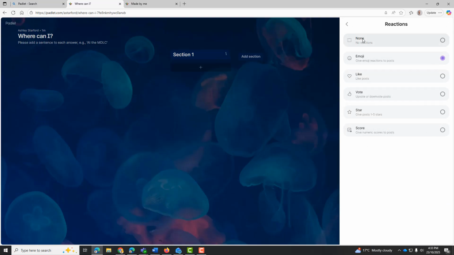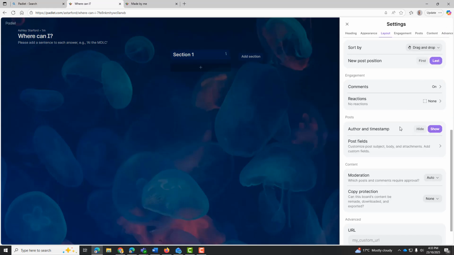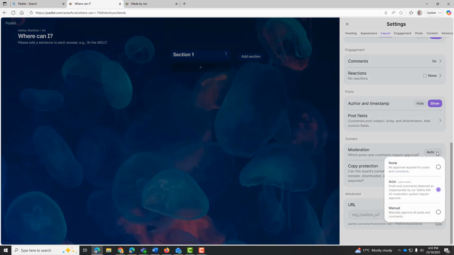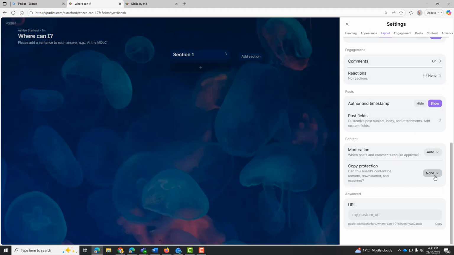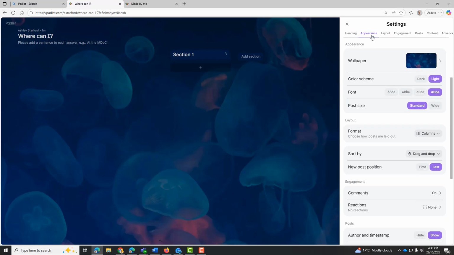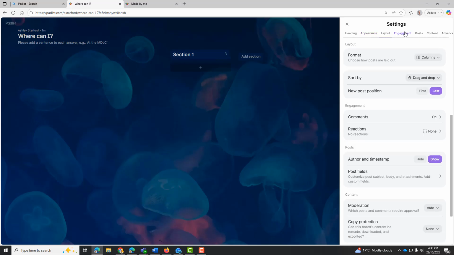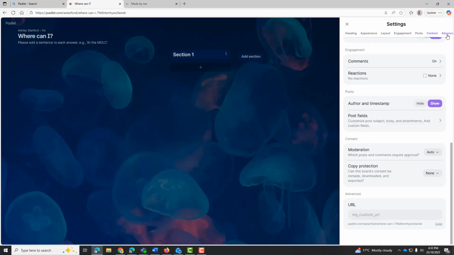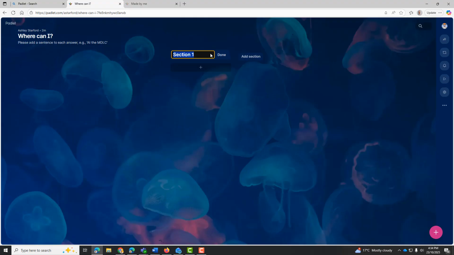And you can also add emojis and upvotes and likes and all those things. It looks like it's limited to just one based on the free version. And then there's the moderation tools as well. Anyway, and you can add a custom URL if you want, things like that. Obviously with appearance and all those things, and post some content in advance, those things can be altered on that tab.